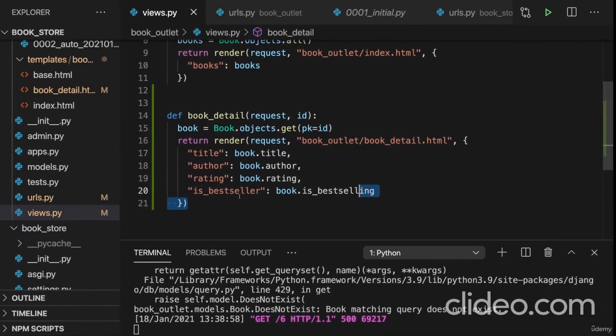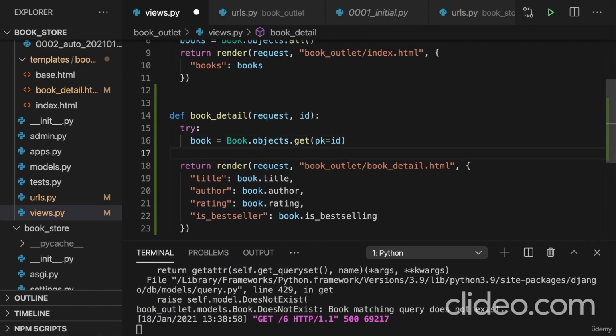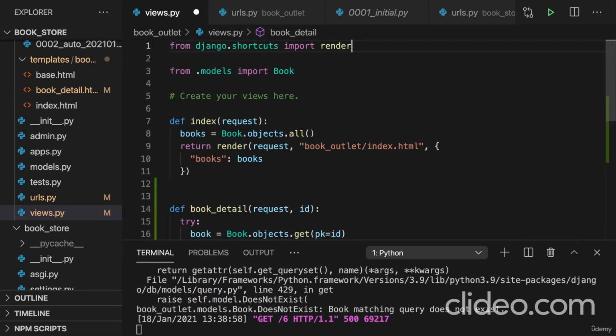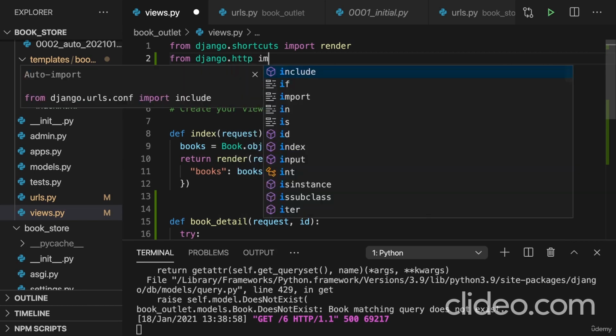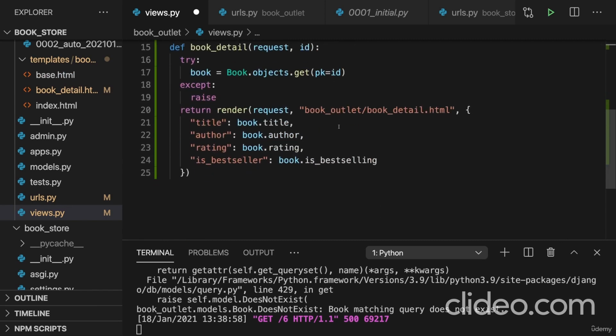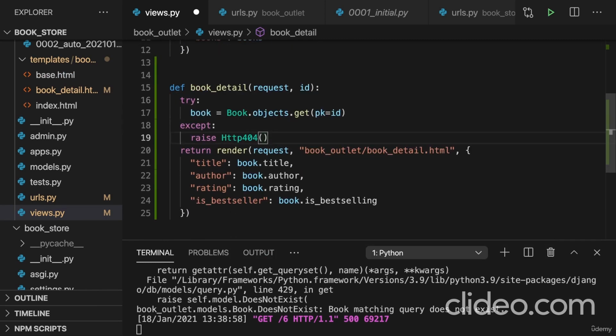So of course we might want to handle that, and we might want to try getting this book and catch any errors we might be getting, and in this case raise this HTTP 404 error, so that from Django HTTP I import Http404, and I then raise this Http404 error here, so that a default 404 error page would be rendered if we had one.